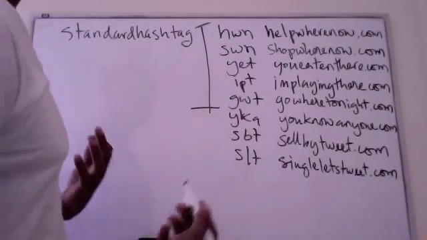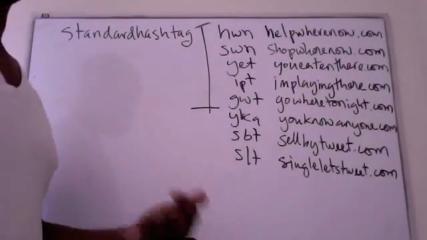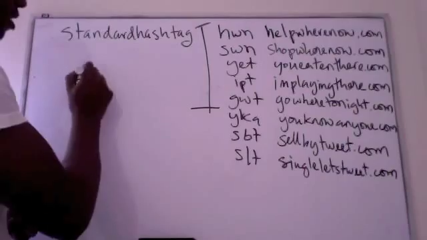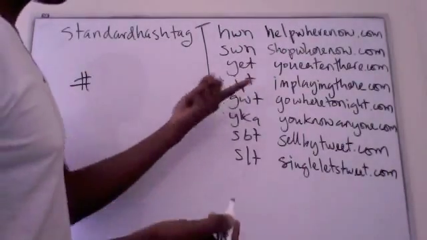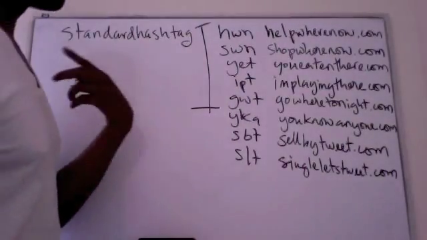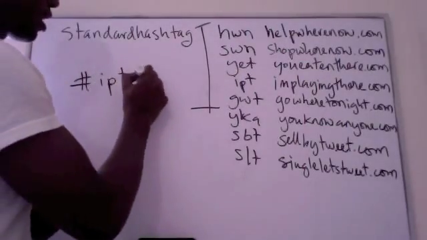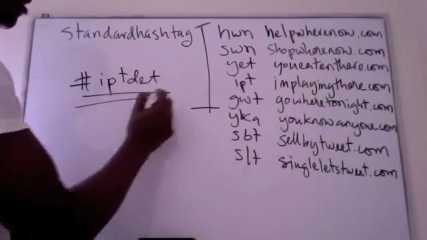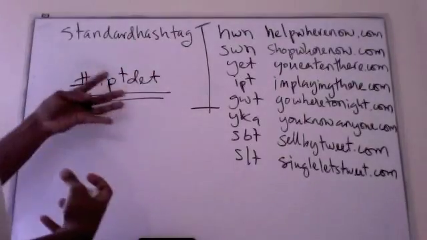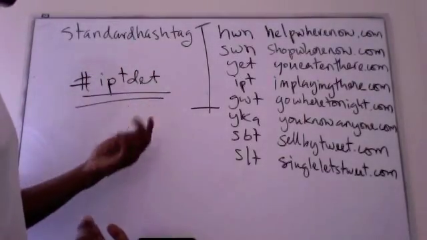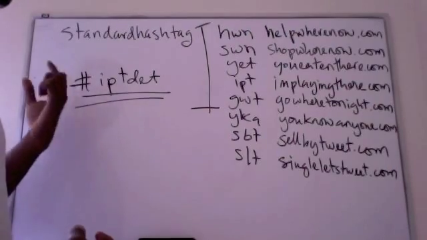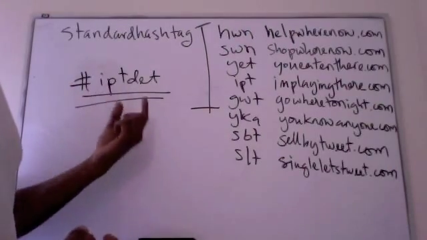And with all of these, you can just do a very simple save search on your mobile Twitter client. So let's say you wanted to find out a question about the bands playing in your city, and you're in Detroit, for example. So you could go IPT Detroit. And if you're a band, you could save that and use that hashtag to let people know about your upcoming shows. If you're a venue, you could use that. And if you're looking for bands, you could also use that in Detroit to search.